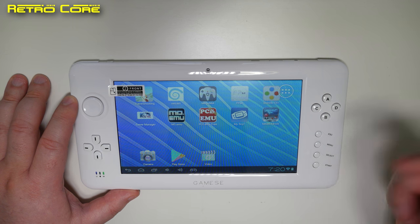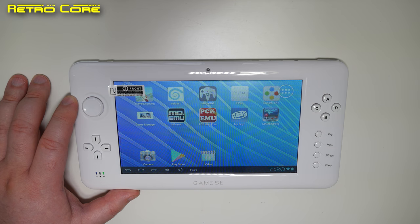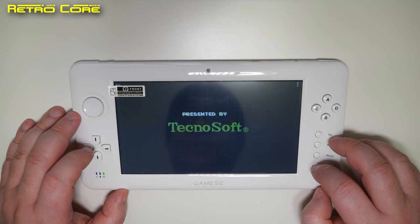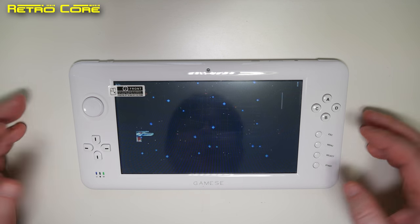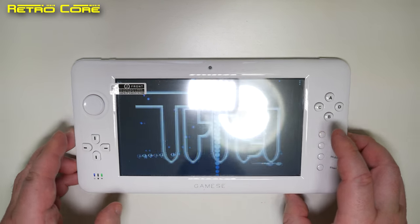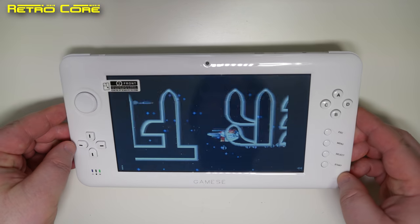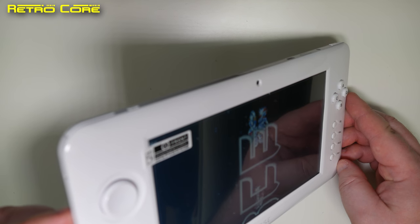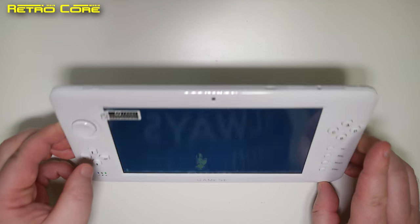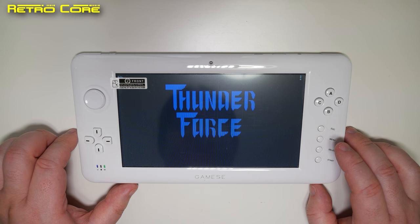Now, surprisingly, once you get the emulators up and running, the lag seems to go away. So let's just start up an emulator. For example, let's go with Mega Drive. This is md.emu. Now, one thing I must point out is the screen on this thing is awful. Now, you can see it fairly well on camera here, but watch what happens when I tilt it. Right, you can hardly see it now. Yeah, it doesn't have a very good viewing area. And the reason for it juddering there is because it was changing screen orientation.